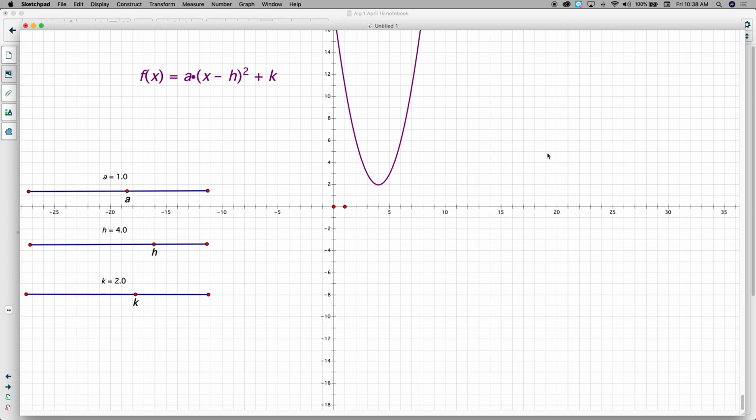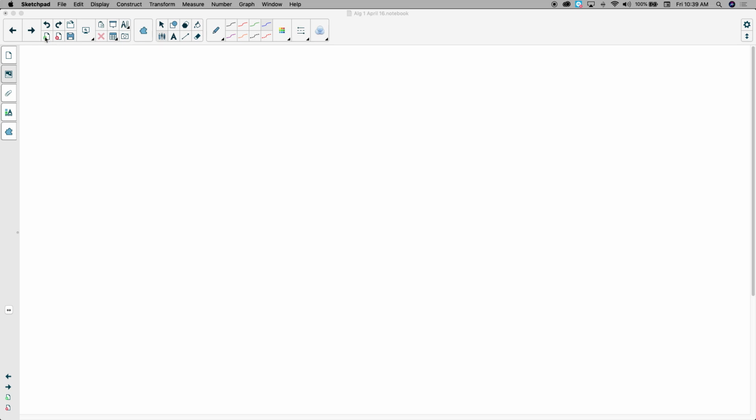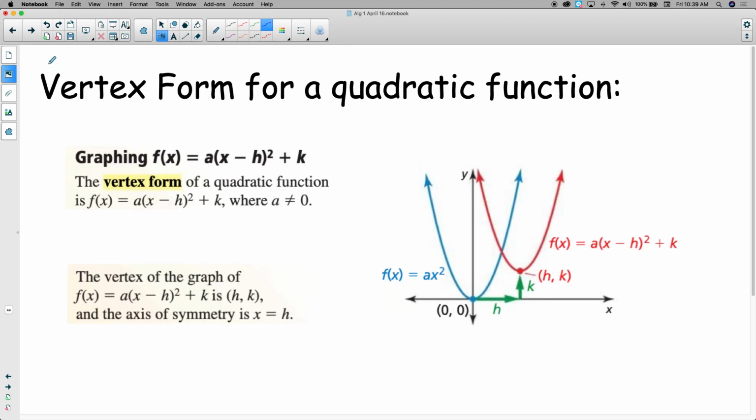Okay, so let's get this into some notes and synthesize the material and then do some samples, and I think you're going to find it very easy. The only troublesome thing is the positive and the negative. You've got to just keep your eyes on the signs. So look to that as I go forward. Okay, so here is all of that conversation in math speak, and let's get into it.